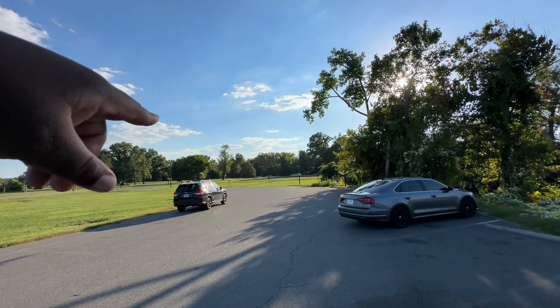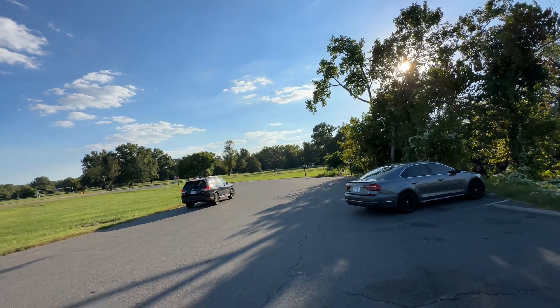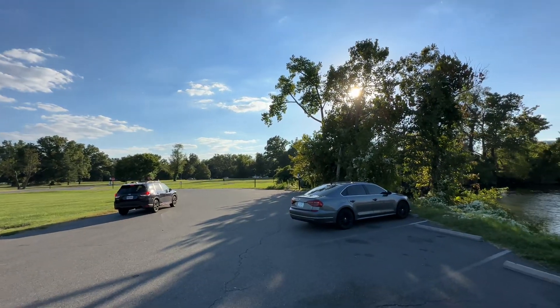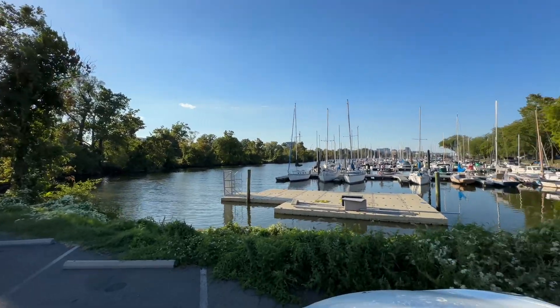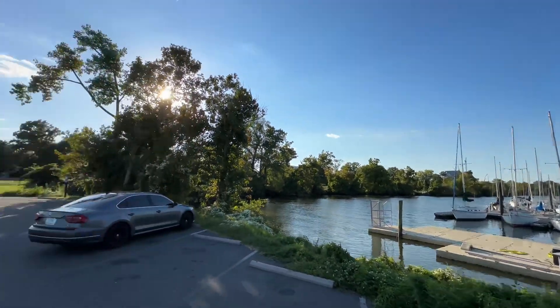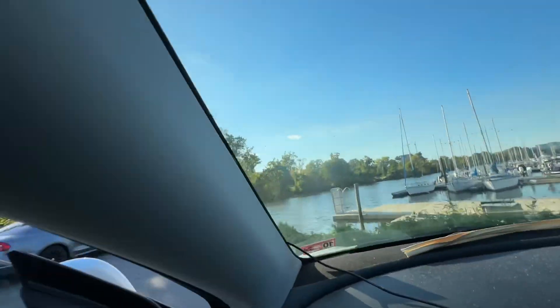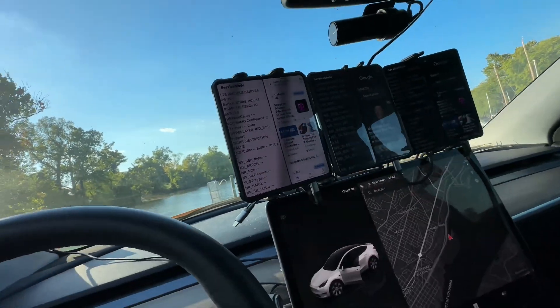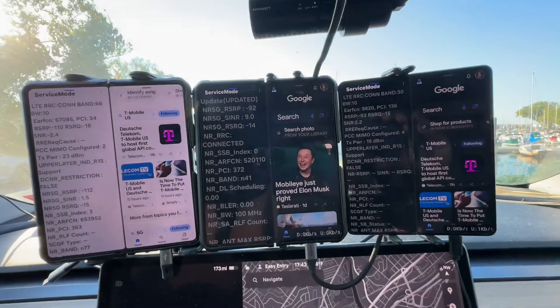That's the BW Parkway over there. When I get ready to do my video test I come down that and keep towards the airport. The airport is just over the marina — we're south of the airport currently. Before the mosquitoes start eating my butt up, let's get this going.